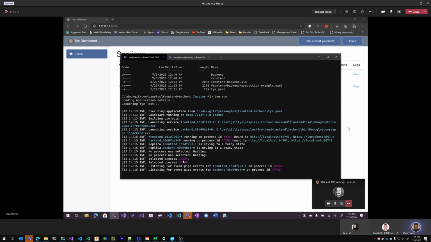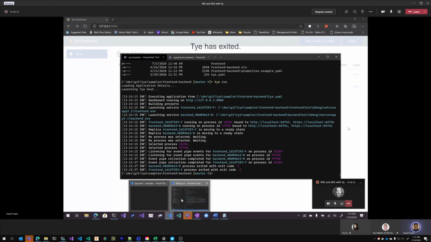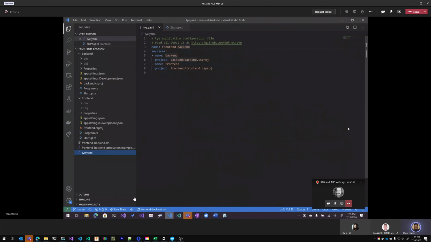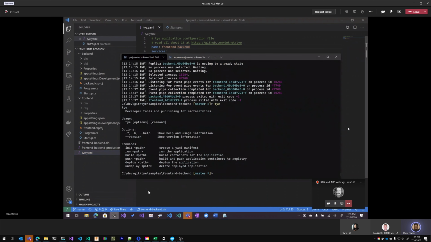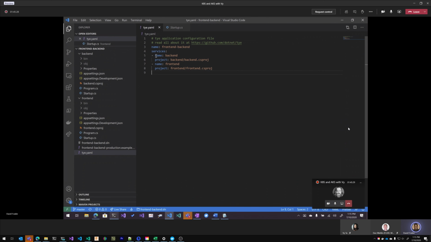And if you need more control, you can actually create a Tye YAML. So Tye itself is a command line tool. There's Tye init, Tye run, Tye build, Tye push, Tye deploy, Tye undeploy, right? So you can init to create this manifest. The manifest by default points to your project. So it'll read the solution file and generate this for you. I can also add things like containers.